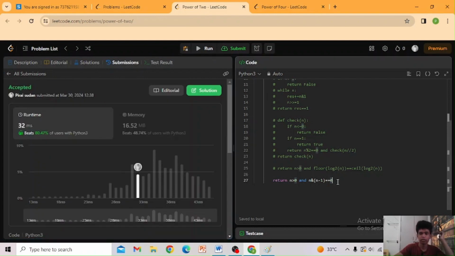Right, fine. Now we can also use an inbuilt function. This is the last approach. This is the fourth approach. In this inbuilt function, we can use log 2. We want to take log 2 for n. If taking this log 2 doesn't give me a fraction or decimal point, then it can be my answer.